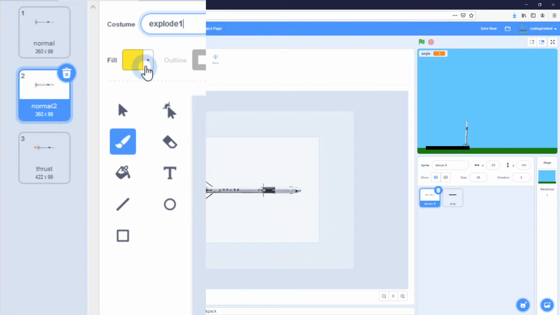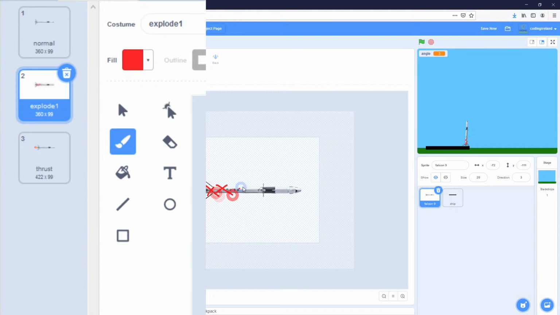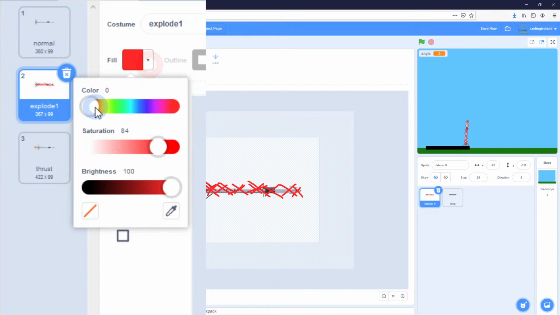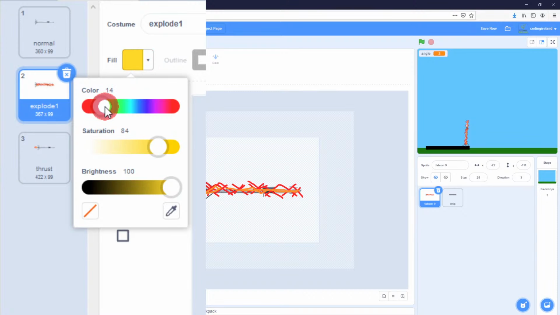And what I'm going to do is, using the paint tool, the paintbrush, I think I was calling that the brush tool earlier on, I'm going to just draw some red flames, a little bit of orange, and a little bit of yellow.